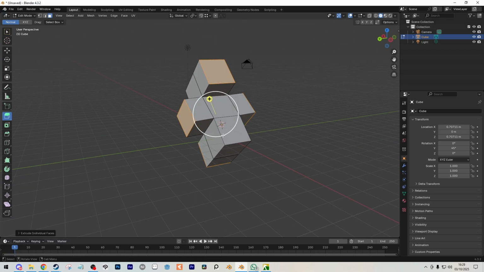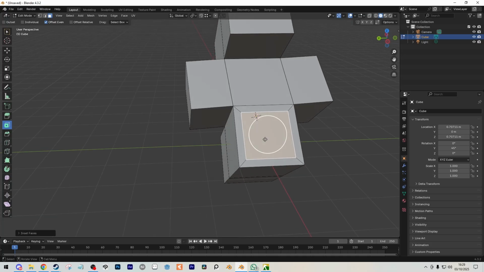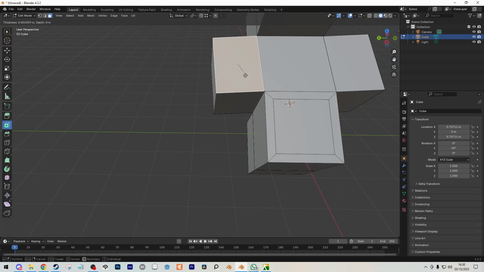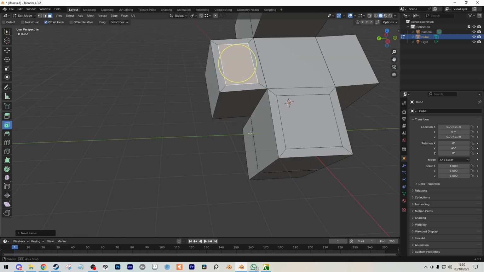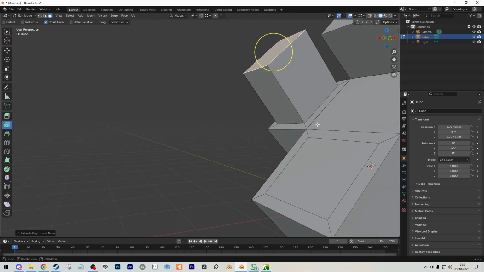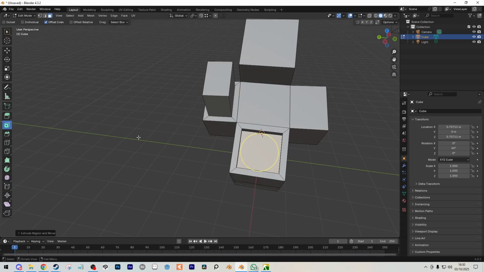Inset faces. So inset faces, if I were to use that button, for example, and click on a face, I can inset a face into it, and this will give you a natural topology on it. If I were to press I, that will do the same thing, as you can see. And now I can also extrude it in or outwards, and this will give me a nice little layer, like a little indentation kind of thing.